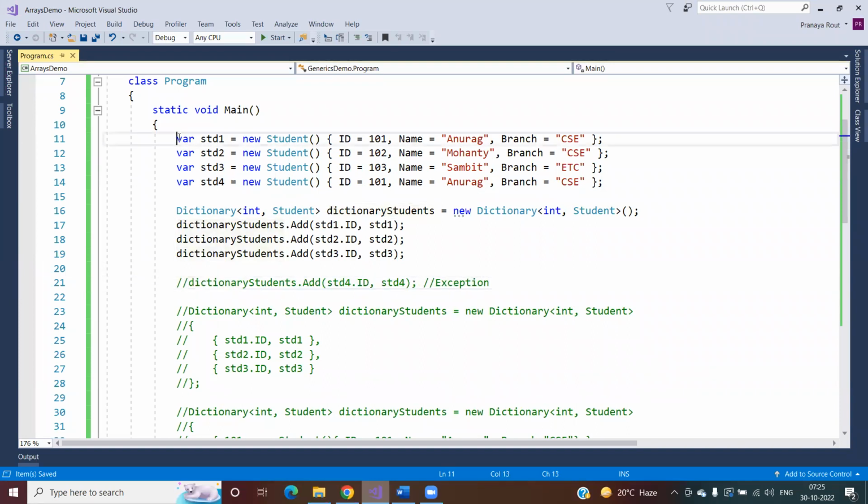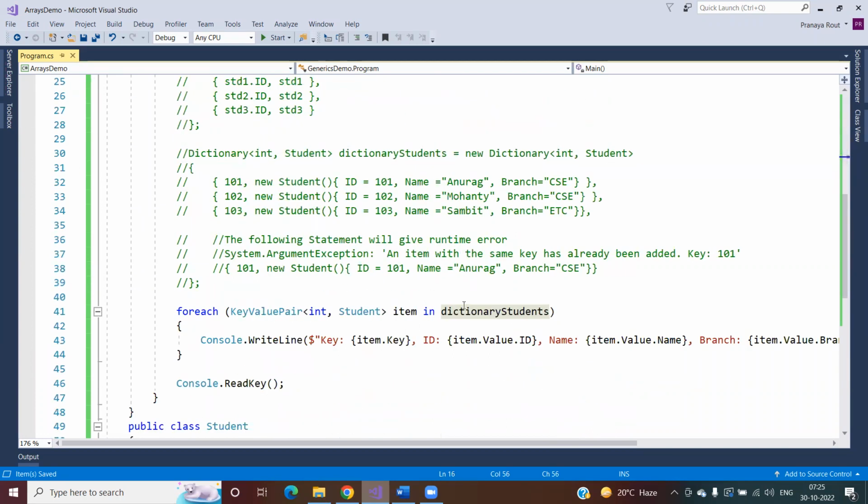Now let me comment this statement out. I'm creating a dictionary object and adding three elements, and then I'm using this foreach loop to loop through the collection. Whatever other operations we have discussed, every operation you can apply here.